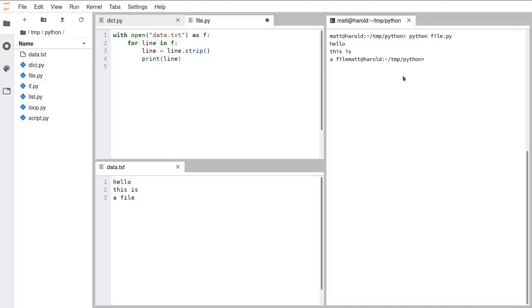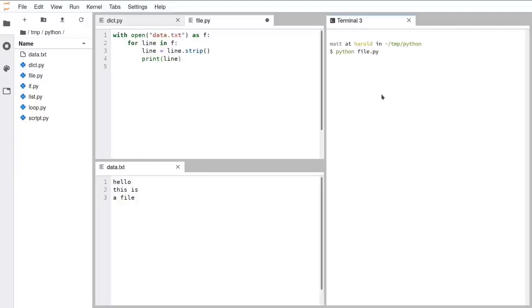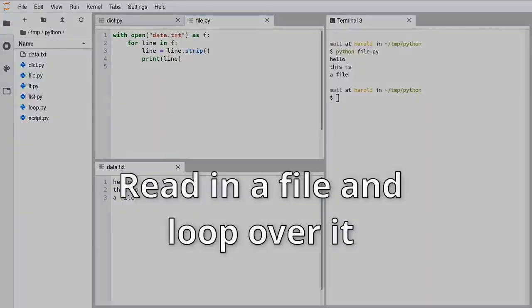And that means we can move back to here and we can run Python file.py now after saving this one. And now it does the correct thing. So what we've done there, we've called the strip method on each line of our file, which has got rid of the extra new lines that are kind of hanging around. So have a go at doing that yourself, reading in a file. Doesn't matter what file you put here, as long as it's in the same directory as everything else. And make sure you're happy being able to read it in, stripping the new lines that come with the file, and then printing out each line.